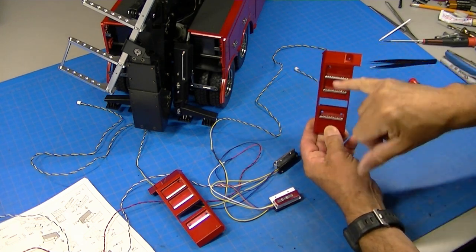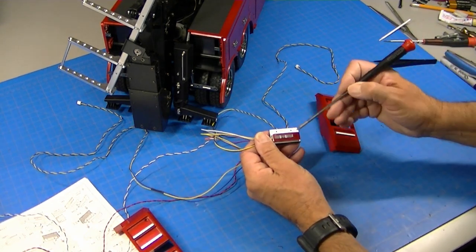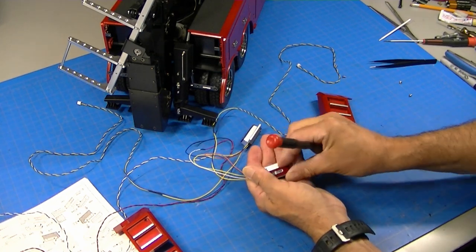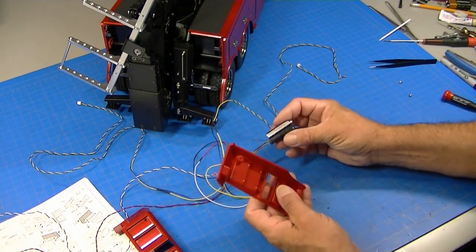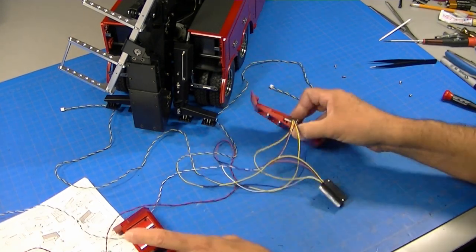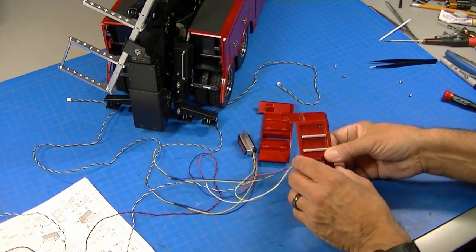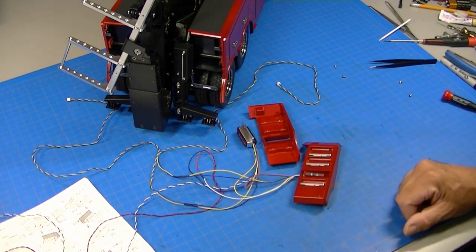So I got my steps glued in, and they turned out really nice. These actually worked really good. The decal on the inside looks terrific. And I glued it on with micro crystal clear, and it's very solid. So all I have to do now is mount these in here. This one mounts in here. And then this, there's that bracket I was missing, will mount back on here. So I'm going to go ahead and mount those, and then I'm going to talk about running wiring. Got a bunch of that to do.